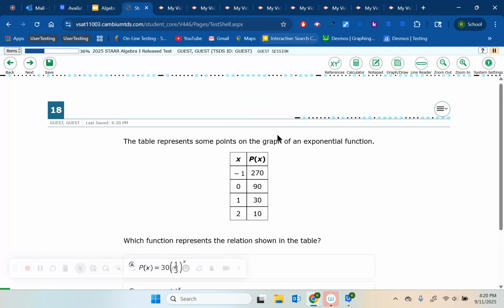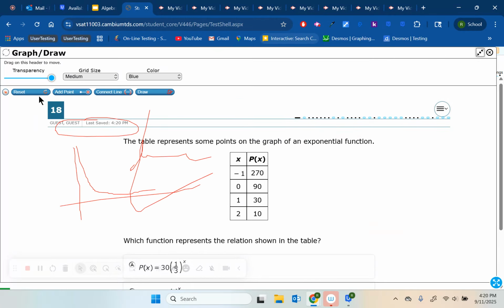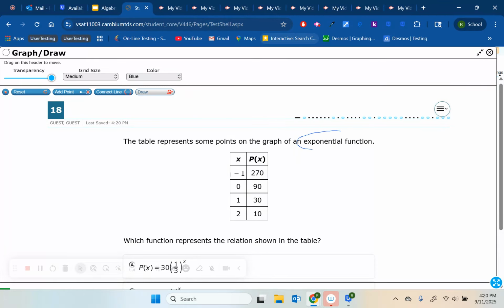So for me, if I'm a teacher and I'm going over this problem, I need to make sure that as a student, you kind of already know the concepts of everything, right? It says exponential here. Exponential means y equals a times b to the x.